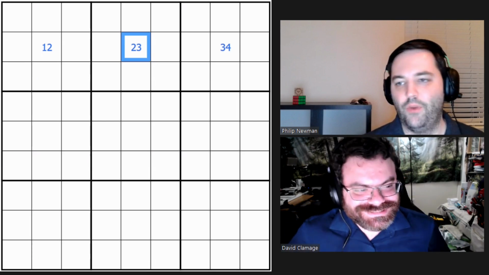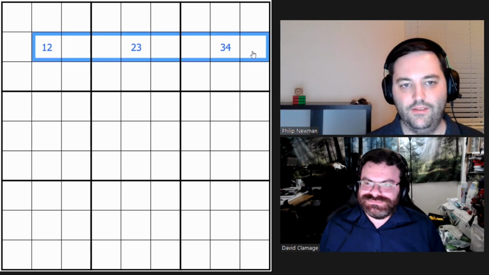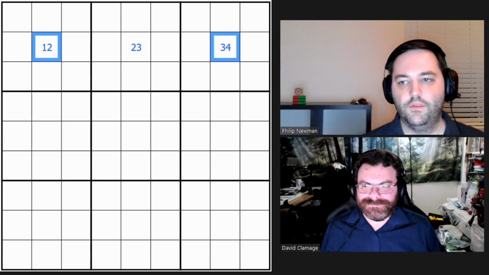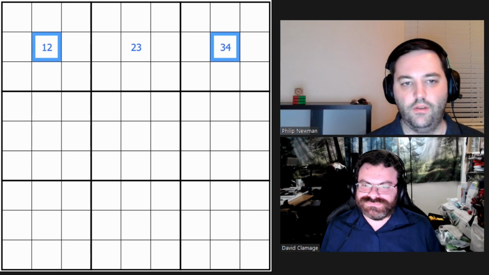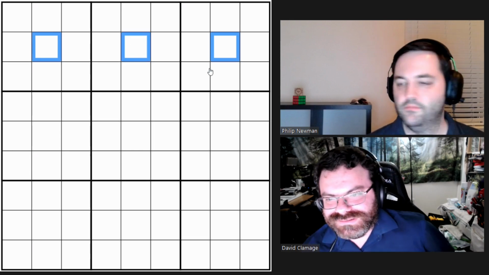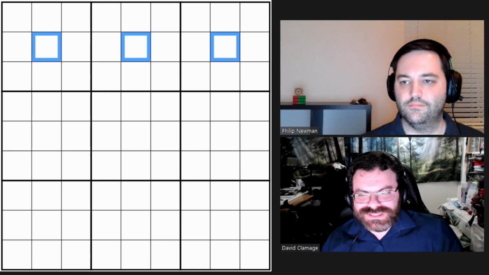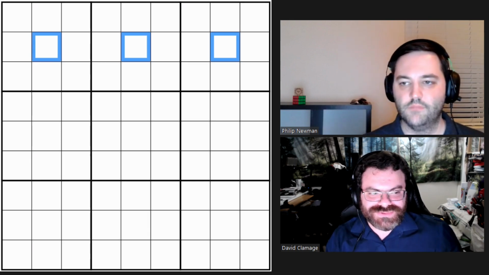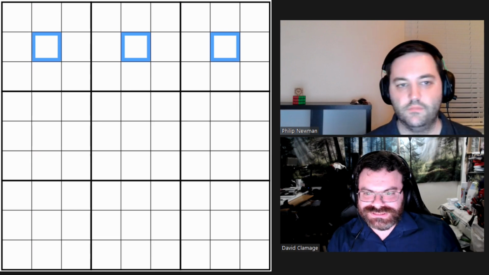The way you get around this, I think, is this is an ALS. And we know from the ALS there's a strong link between the 1 and the 4, right? So there's probably something you can do with that to get around it in this case. But I almost feel like it's asking to add the same row twice to the same set. You just double count. You could try that, yeah.